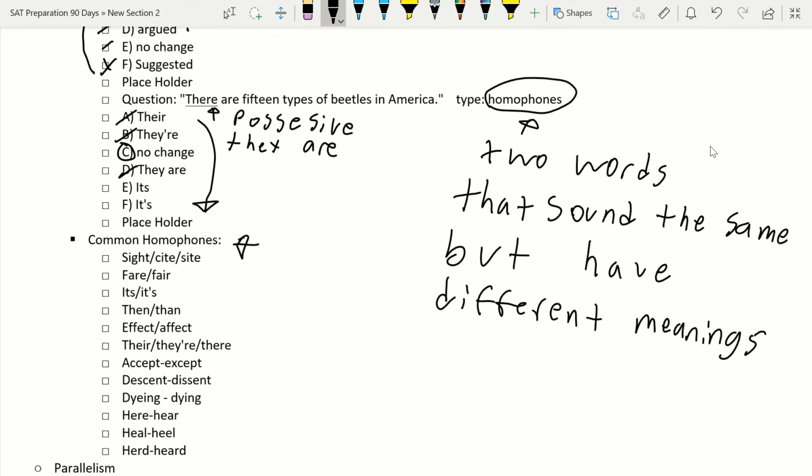And then E and F are its, and we know that we don't use its. Why do I know that we don't use its? Because we see that we have a plural verb, which means we have to have a plural subject. So we can get rid of its, right? And then the other thing, I'll go ahead and go over the difference between these two its. So this bottom it's is it is, that apostrophe is taking off that I. So for example, if I was going to use this it's right here, I would say it's a nice day out. It is a nice day out, right? And then this other its is possessive, right? So that's singular and possessive, right? So if I was going to do something singular and possessive, I would use its with no apostrophe. So an example would be, let me come up with an example real quick.